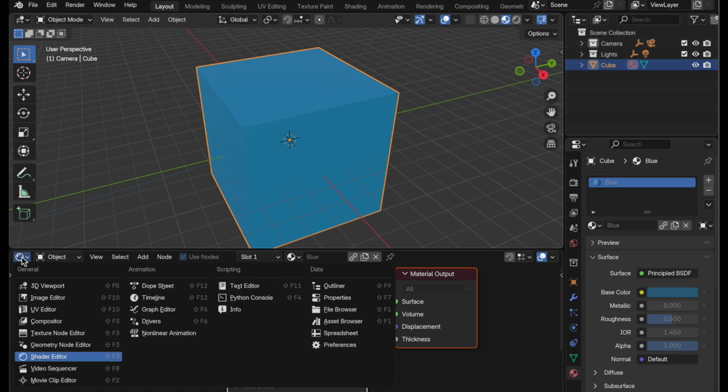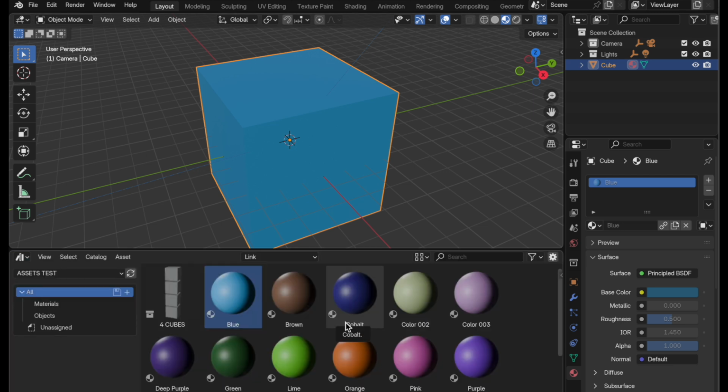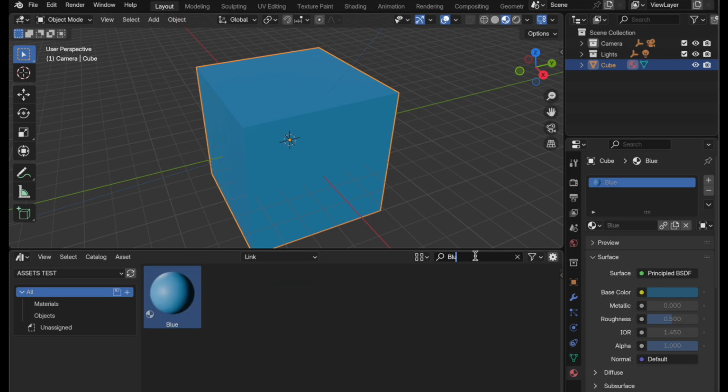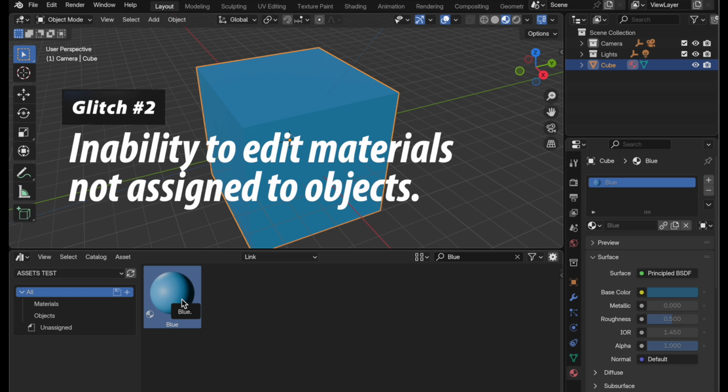So what Blender does is it says the only way you can do that is by coming back to the asset browser, hunting through what could be a very, very long and large and complex list of materials and assets to get to the one that you want. In this particular case, it's called blue. So, okay, if I couldn't find it, then I could type in blue and I could find it. This brings me to the next thing that drives me nuts.